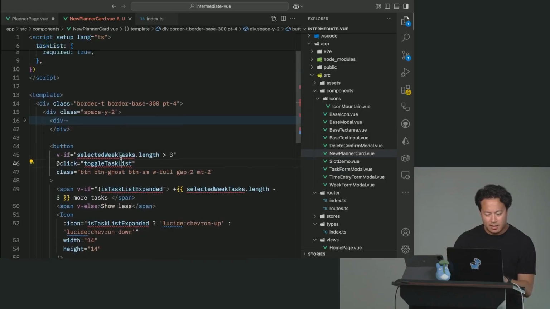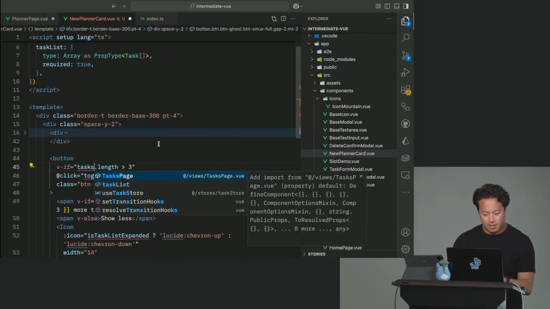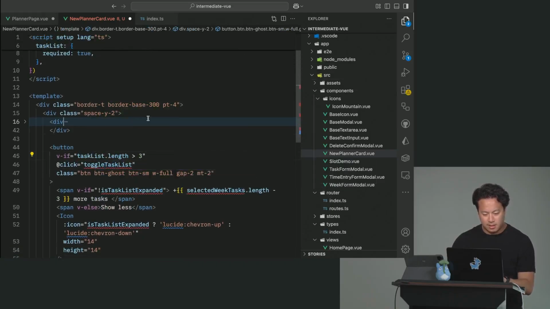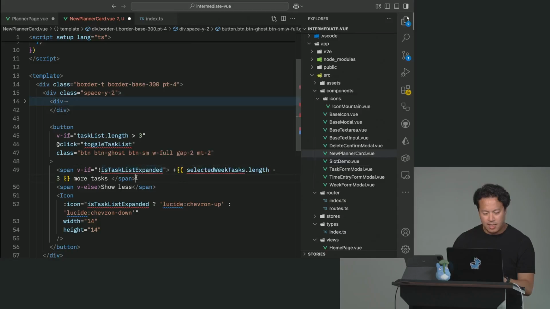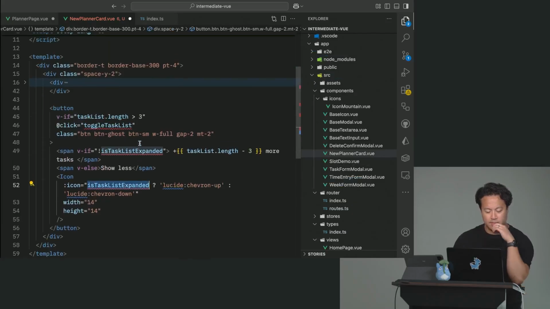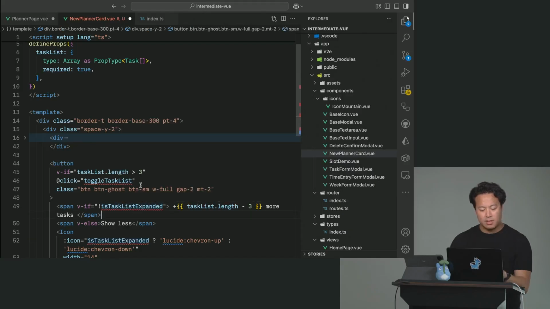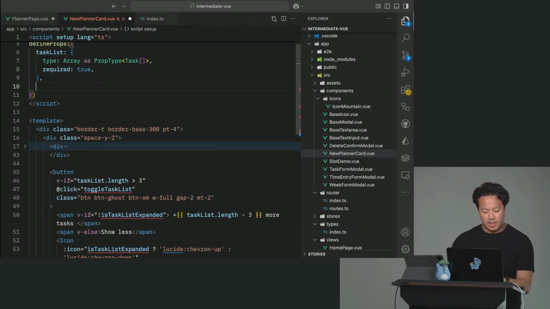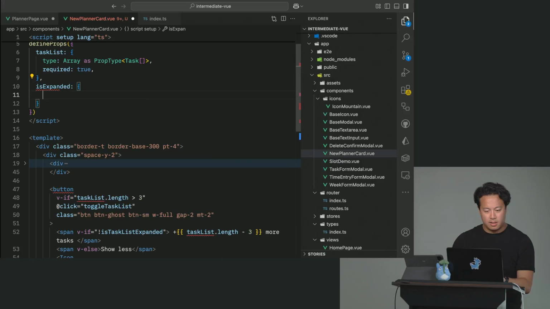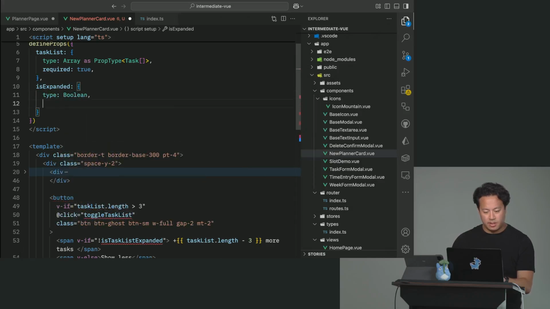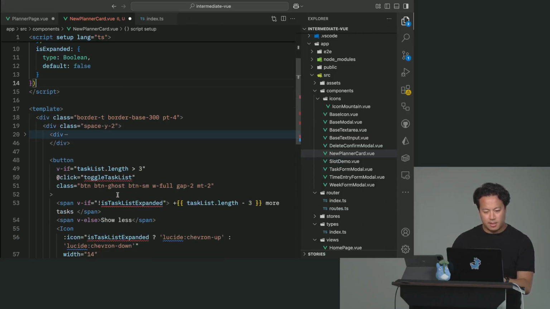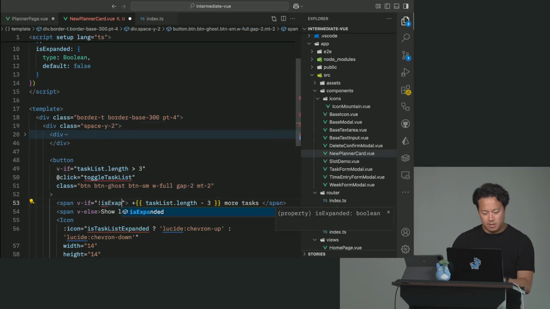Okay, what we can do to start though, let's just do this. We have the selected task, then we have tasks here, task list, and then is task list expanded? So let's just replace all these first. Okay, so then what's clear here is we have something defining the visibility of something via here. So we can go ahead and say isExpanded is probably what I would go with, a Boolean, and then we'll default that to false, just like that. And then this way it'll be easier.